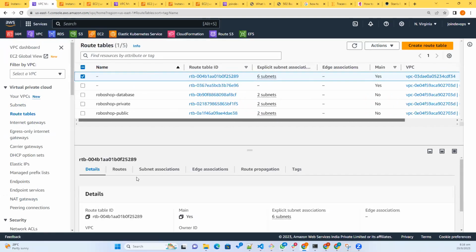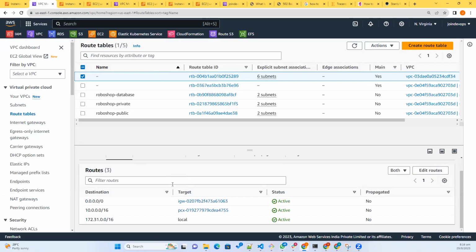Automatically, it is attached. Doesn't matter.